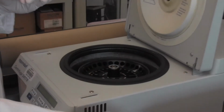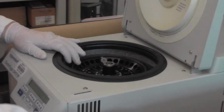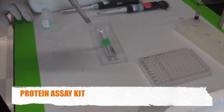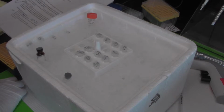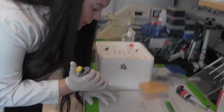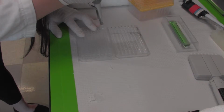Our test tubes are centrifuged for 10 minutes to get the samples ready for measuring their protein concentration. We then mix our BCA protein assay kit. We then begin loading the samples in by triplicates and proceed to add protein assay reagent to all the wells containing the samples.